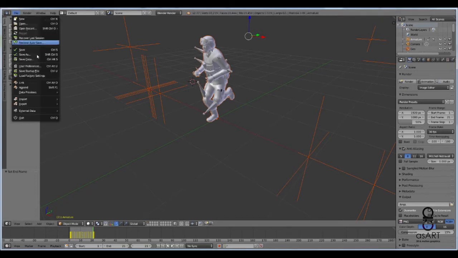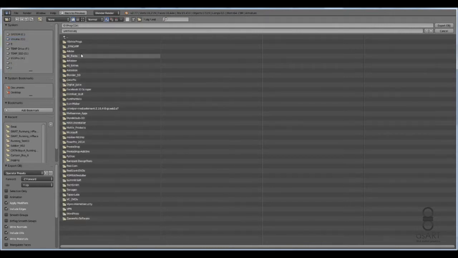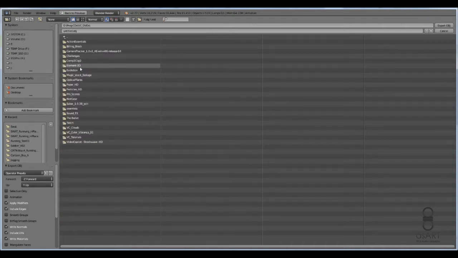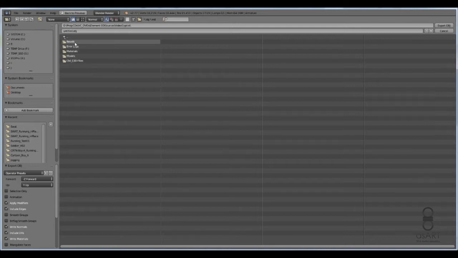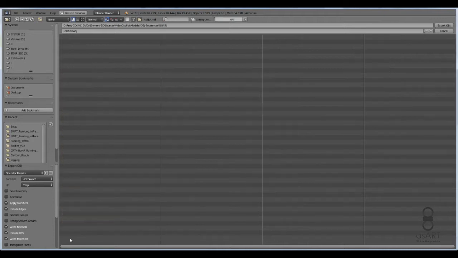Then you go to File, Export, Wavefront OBJ. You click on that, select the folder where you want to export your OBJ sequence into, and in my case it will be Video Copilot, 3D Element, and Models, OBJ Sequences, and we have the SWAT.